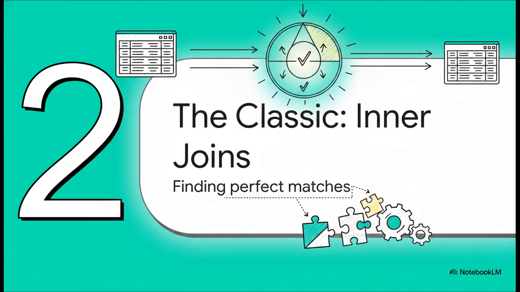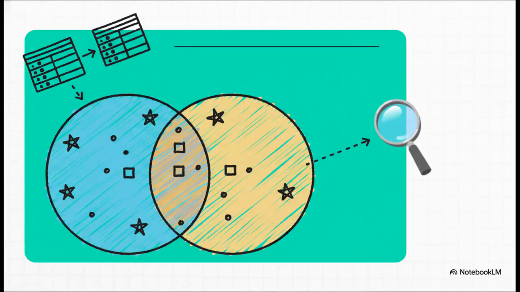So that brings us to our hero, the most common solution you'll ever use, the inner join. Seriously, this is the join you're going to be reaching for probably 90% of the time. It's all about finding those perfect matches. And again, the definition here is just super straightforward. An inner join looks at two tables and only brings back the rows where the thing you're joining on actually matches. Seriously, picture a Venn diagram. The inner join, that's just the sweet spot in the middle, that little overlapping part where everything lines up perfectly.